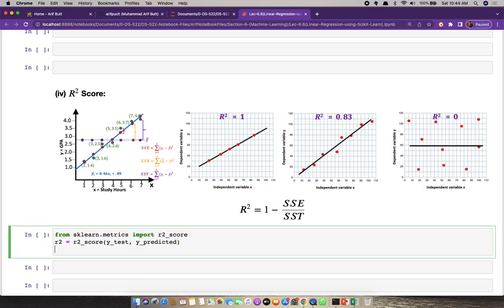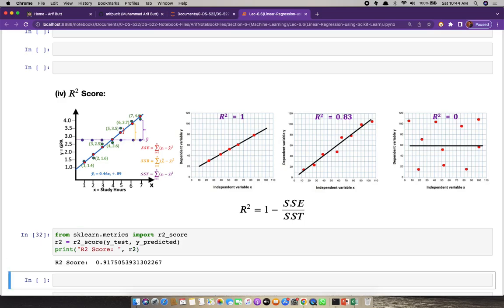So we have the R2 now. Now I just need to print it. R2 score is R2. Let's run it. Great.